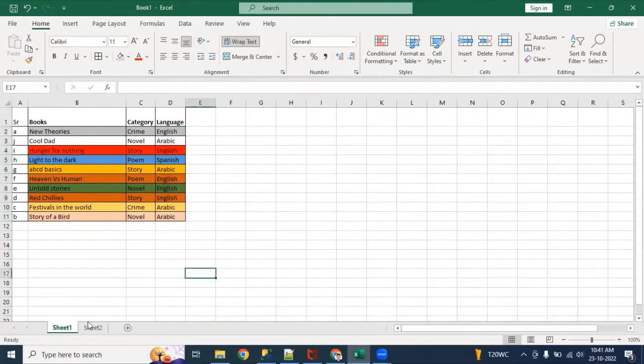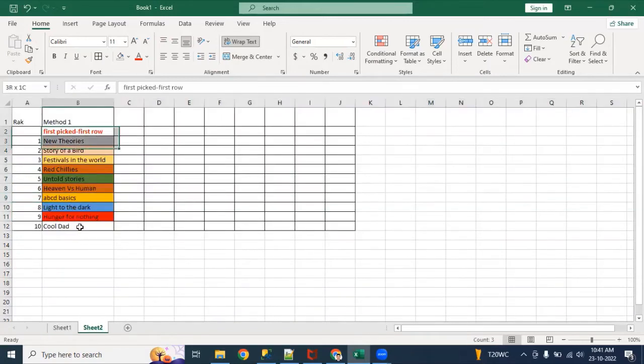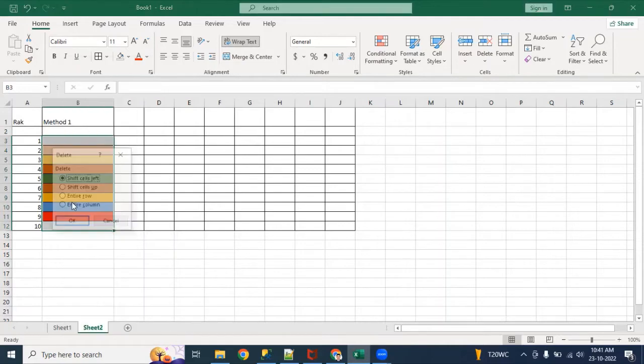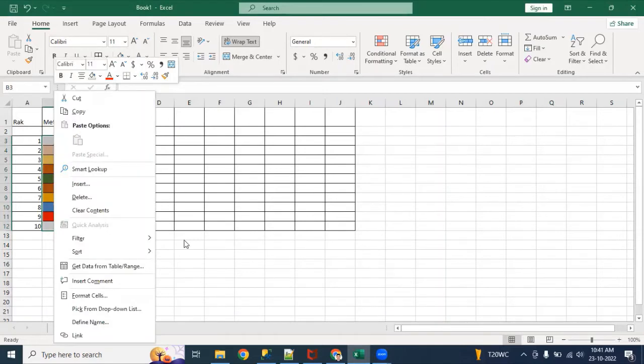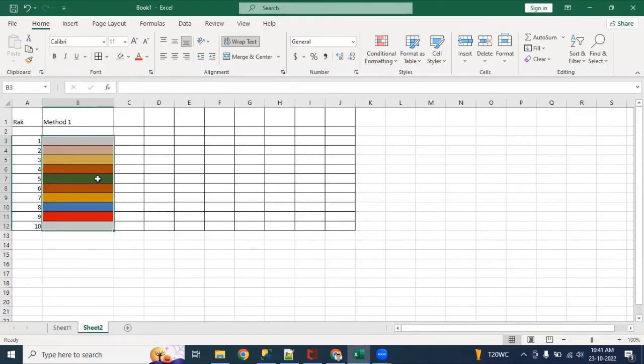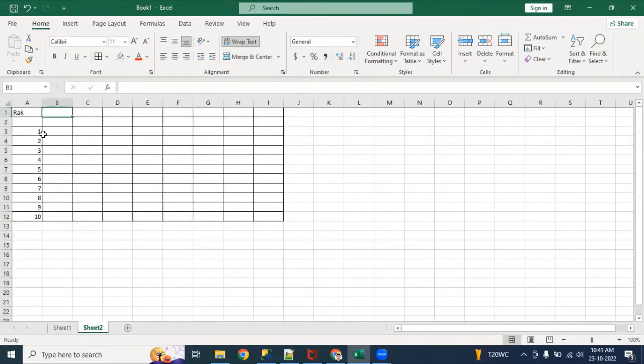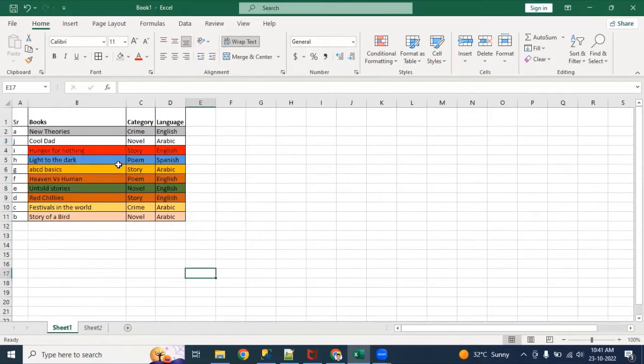You have 10 racks here in your library, and you can keep each book in each rack. So how will you arrange it? That's the first thing.